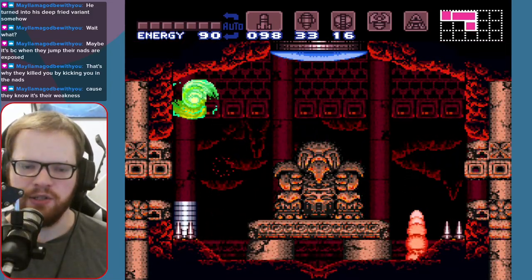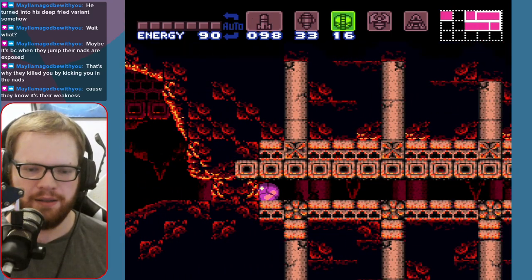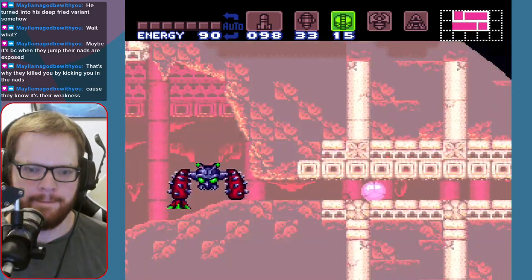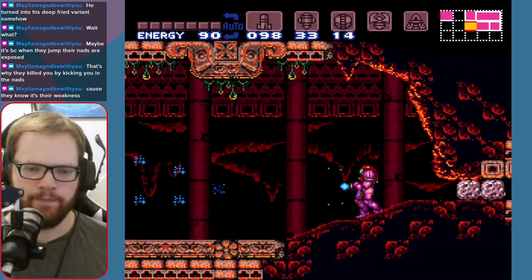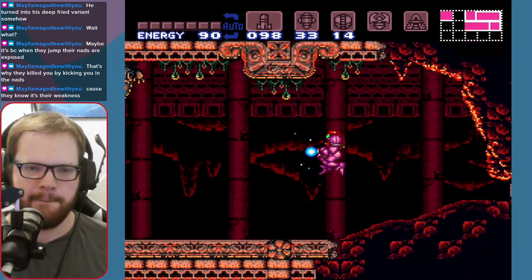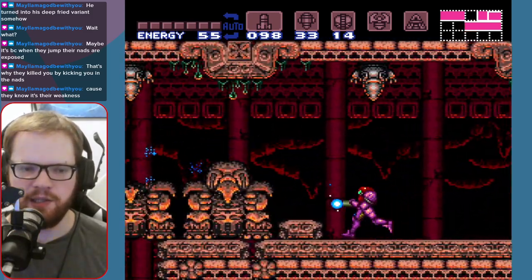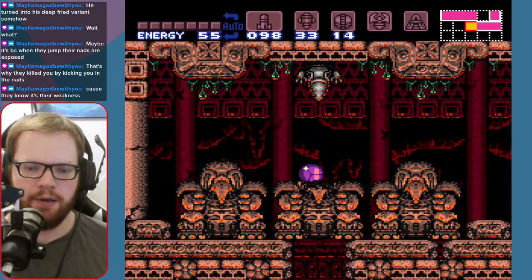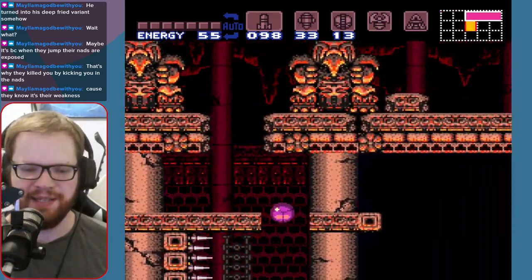I seriously need a spot to just get health. And that one area is not a good spot to get health. Here you would figure maybe, if they actually want to drop health, and then they just don't. I'm not gonna live through this. 55 health.